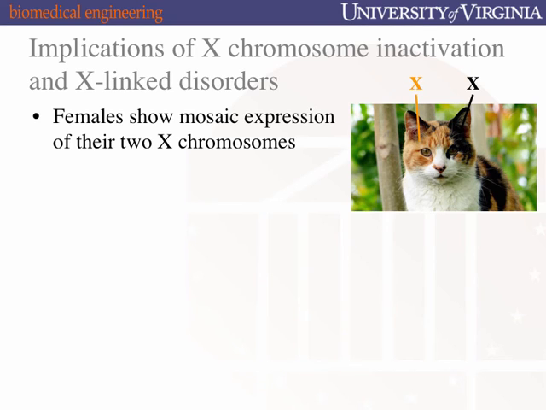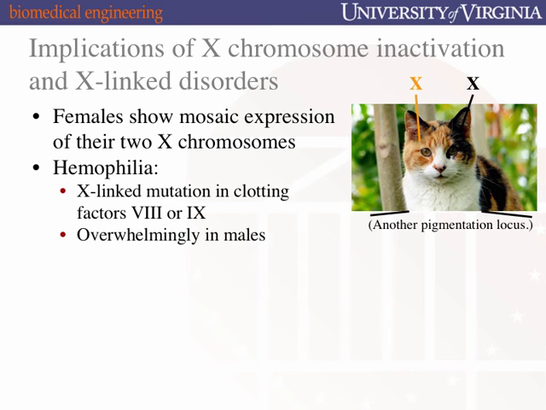Tabby cats show this visually. It's a pigmentation locus of either an orange coat color or a black coat color. And so each one of these cells indicates which allele is active, and the other one has gone to XI. So the orange is XA here, and the black is the other X allele here. If you're curious about the white, I looked this up because someone was going to ask me. That's another pigmentation locus, so that's not related to X inactivation.